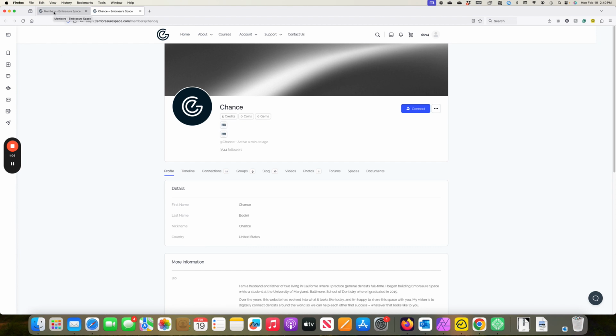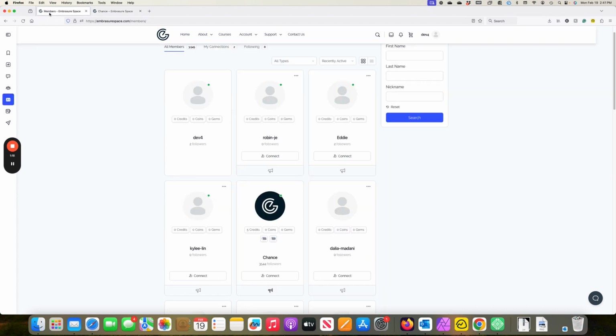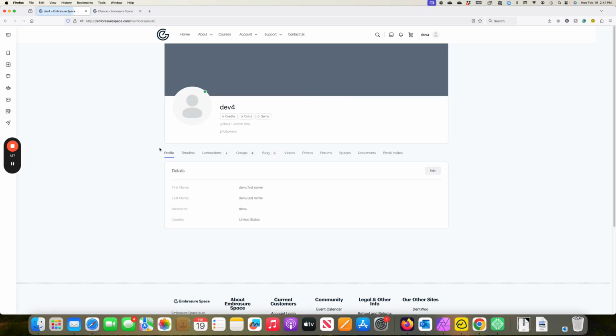Now, in my developer account, let's just say, for example, some users are not going to want this. They're going to want to hide their first name, their last name, and they're going to want to have a nickname that is not identifying them, and that is absolutely fine on the platform. So if I go over here, let's look at our developer account. I'm going to click here, and it is going to show me my own account that I'm signed into right now. So we've got the developer for first name, the developer for last name, and then the nickname.